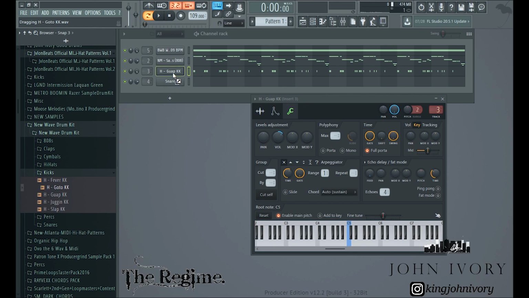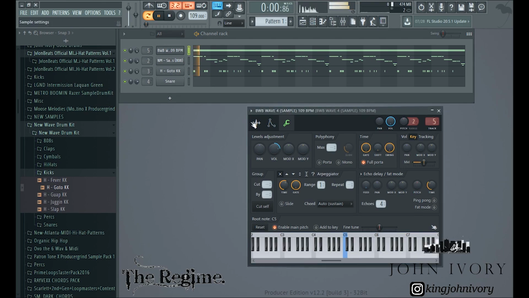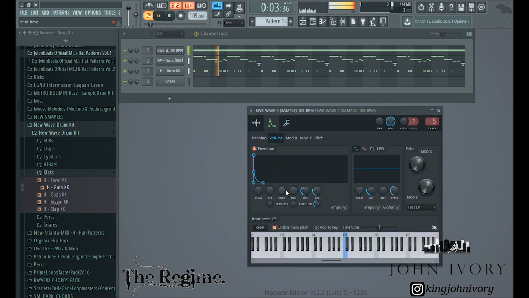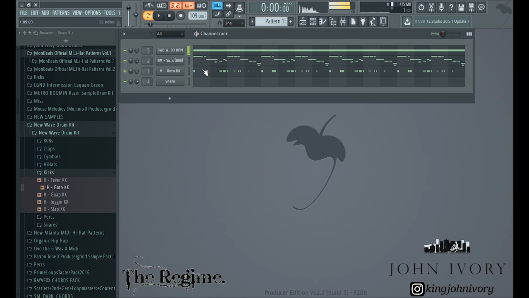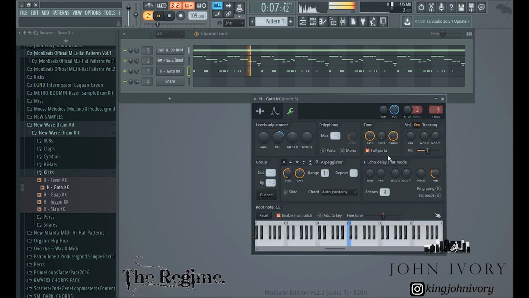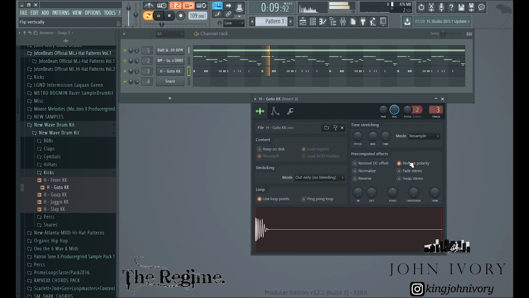Now with your kick, you always want your kick to be hitting hard. We're gonna go with that.